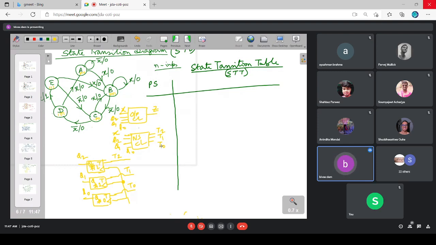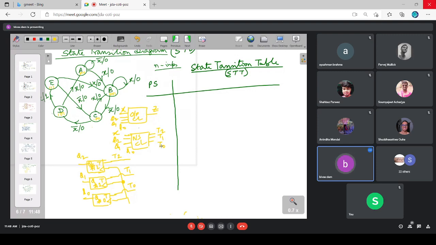Now, had you used SR instead of T flip-flop, in that case how many outputs were required to be designed from the next state combination logic block? 6: S2 R2, S1 R1, and S0 R0. So how many functions were required to be designed there altogether? 7. So 7 Karnaugh maps. Definitely, complexity-wise, that is more complex as compared to the circuit where you are using D or T as the memory element.